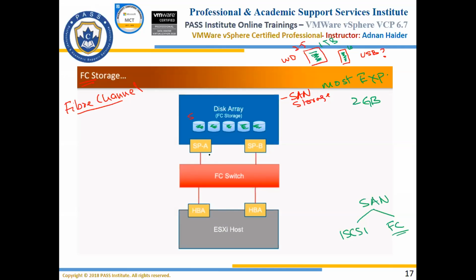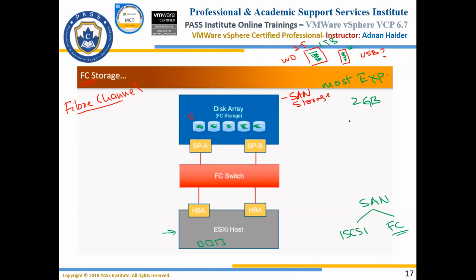Forget about all this at the moment. Why did we buy this SAN? Because we need a fast disk connected to the ESXi host. Your question might be, why can't we just add this disk to the ESXi host here? Guys, the reason is that in order to provide high availability, your storage should be sitting outside the ESXi host. Remember this point: why do we need external storage? Because if this ESXi host goes down, if it crashes for any reason, the disk will go down as well. So we have to have all the storage and all the VMs sitting in this external storage, so that another ESXi host can connect to it and provide high availability.